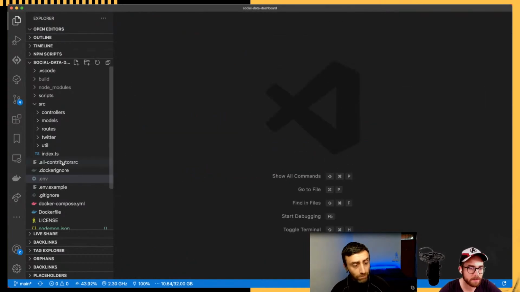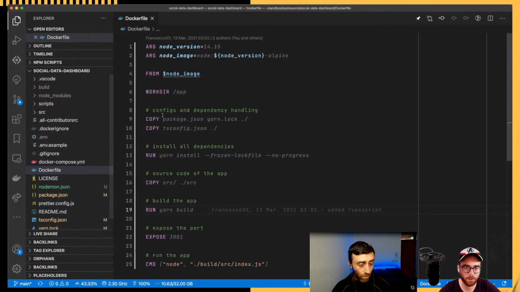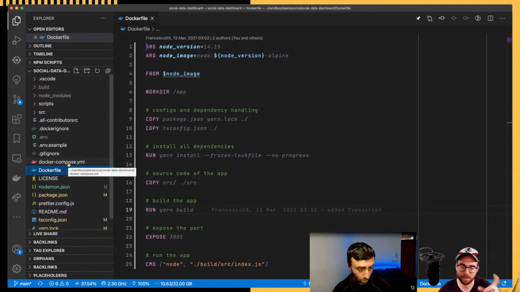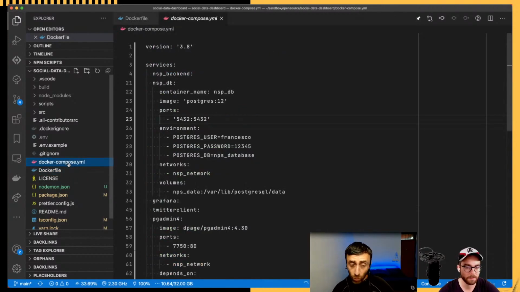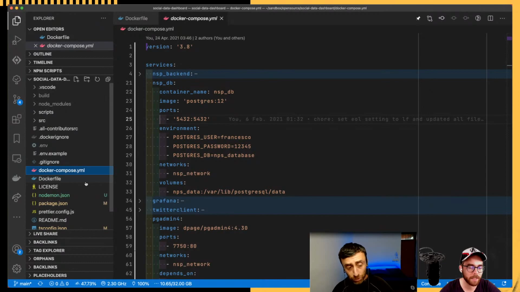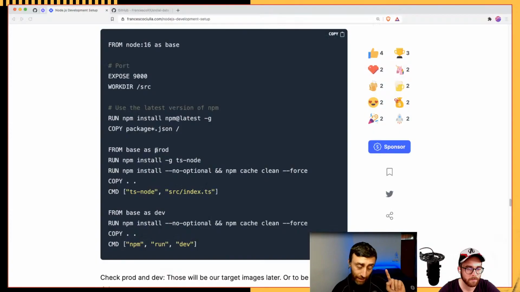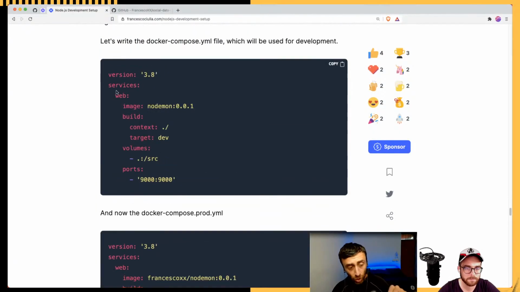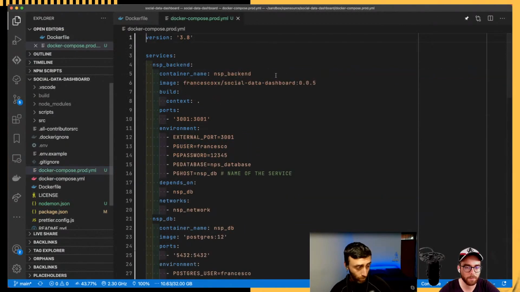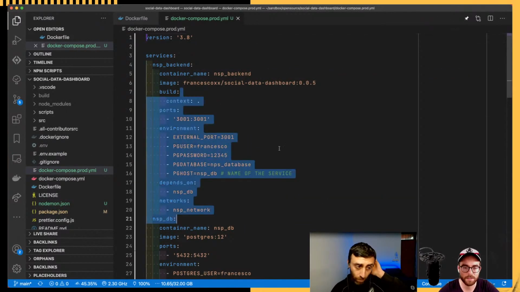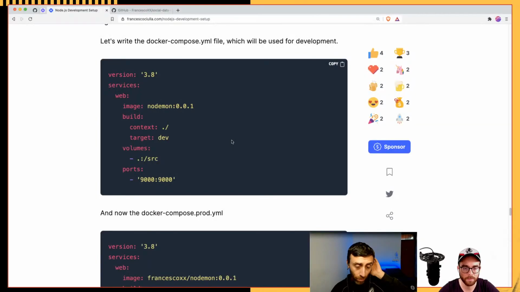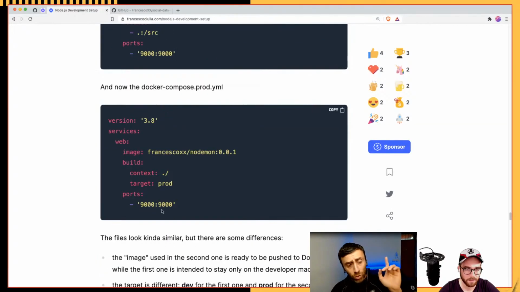So let's create two Docker files, right? I mean, Docker Compose files. We have just one Dockerfile, but we have two Docker Compose files, which build two different targets of the same Dockerfile. Yeah. So let's have one for production. We're not going to change anything here, because that's the one we're going to use in production. And you can even use this in production and do a Docker Compose dev if you want.